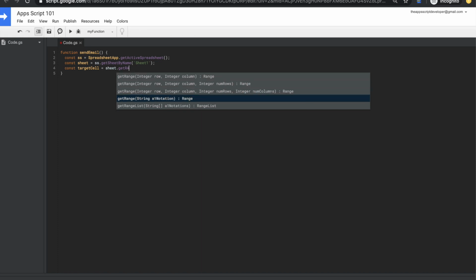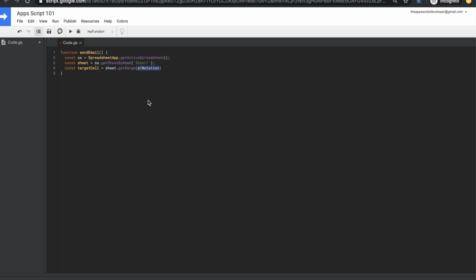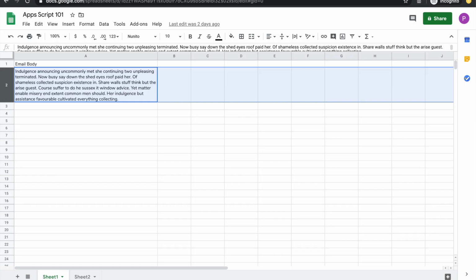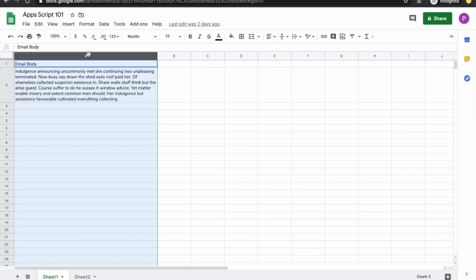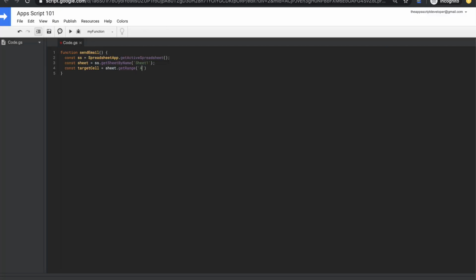There are a lot of options there, but we will be using the one with string A1 notation. This method will accept a string, just the column and then the row. So that will be column A, row 2.